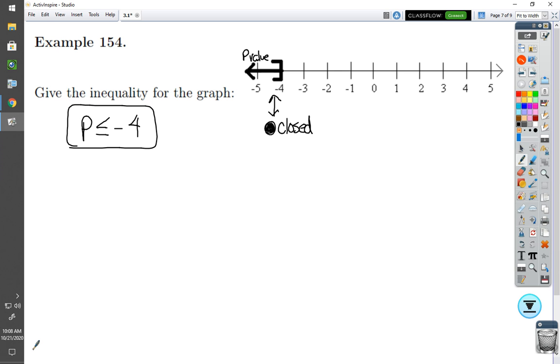Now you need your interval. Your interval goes to negative infinity. That's your small number. Your interval goes to negative 4. That's your big number. The 4 can be included because it's a solid dot, and the infinity is never included because it's infinity. The minute you think you know infinity, I'll tell you to add 1 to it. Now you have a bigger number. Or I'll tell you to subtract 1 and you have a smaller number. We never reach infinite values.